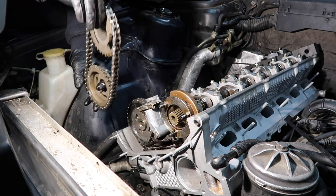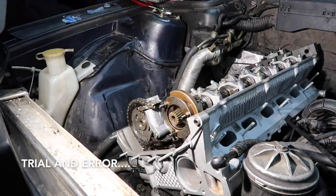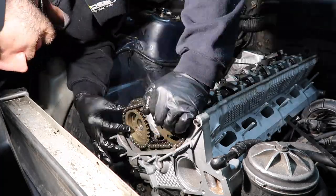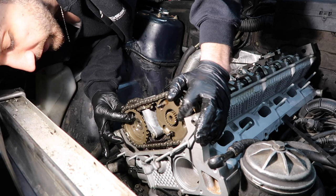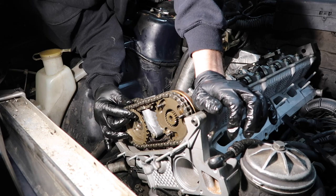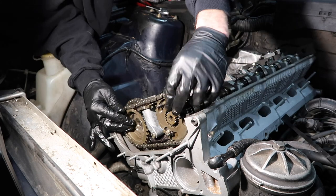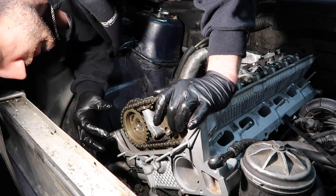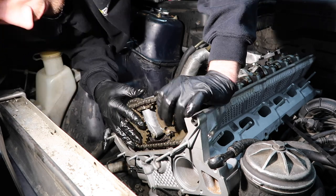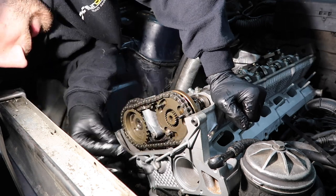Okay, now we gotta install the secondary chain here. Okay, it looks like I finally got it, so these holes are lined up in the middle. These are lined up in the middle. And it said any bit off and they will be drastically different. So I don't think you have to overthink it if it looks a tiny bit off. The way we're looking at this in general is a bit altered from the angle of our head. So I think we got it nailed.